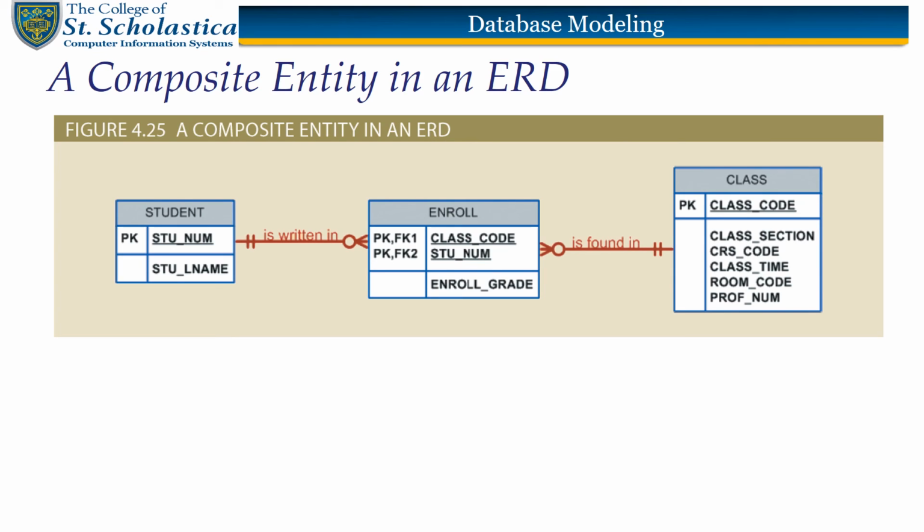Because the many-to-many relationship between student and class is decomposed into two one-to-many relationships through enroll, the optionalities must be transferred to enroll, as shown in figure 4.25. In other words, it now becomes possible for a class not to occur in enroll if no student has signed up for that class. Now that a class need not occur in enroll, the enroll entity becomes optional to class. Also, because the enroll entity is created before any students have signed up for a class, the enroll entity is also optional to student, at least initially.